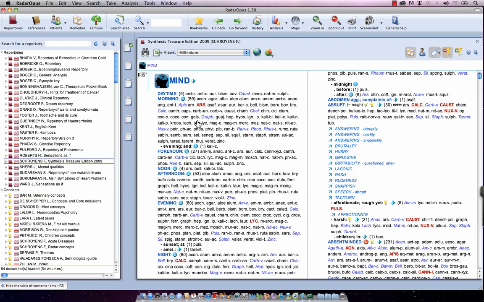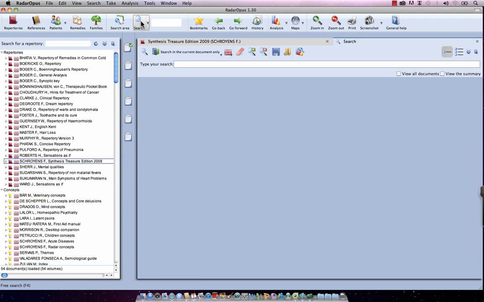So, let's start. I press F4 on the keyboard, or you can click here on the search icon. In the simple search window, I start to type. For example, I want to find all rubrics with the word pregnancy of the Loganiaceae.